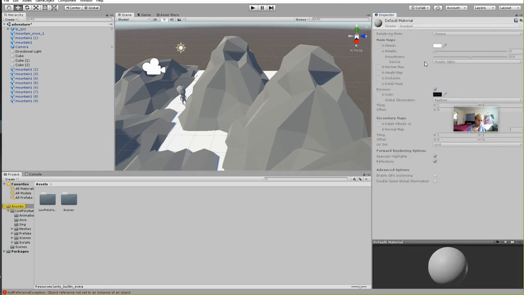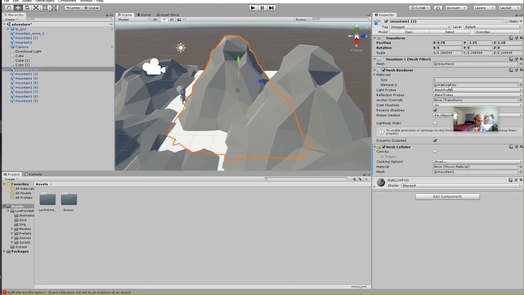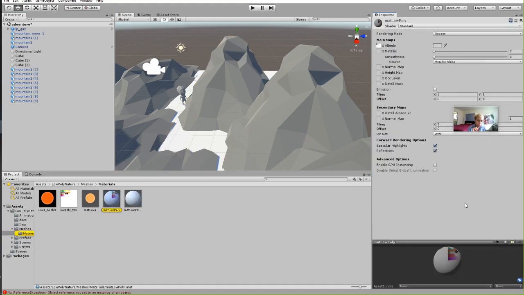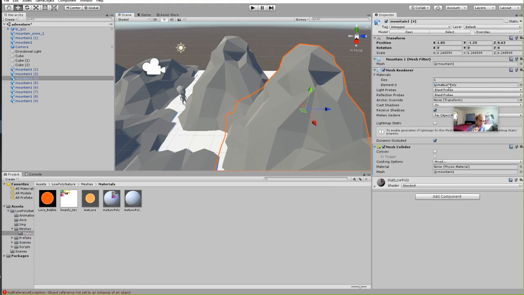Oh, even Unity doesn't let you do it. If you double click on the material that is in here, it takes you to the edit this material thing, and you can go in and change that. But especially for these assets, they came with the asset pack. So I don't think we want to go in and change those, because if we want to go back to what it was before, we're going to have a really, really hard time.